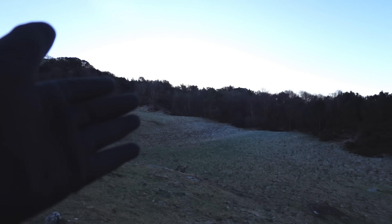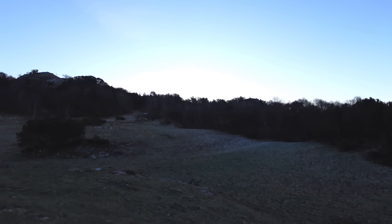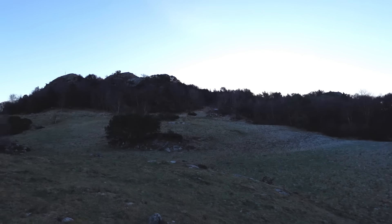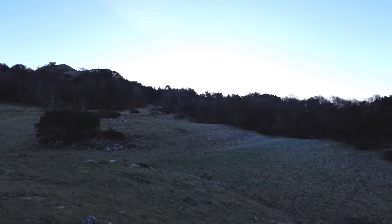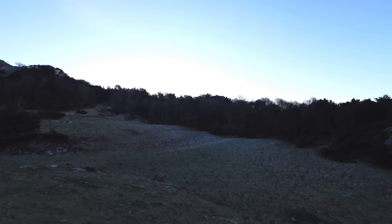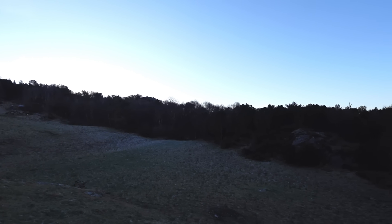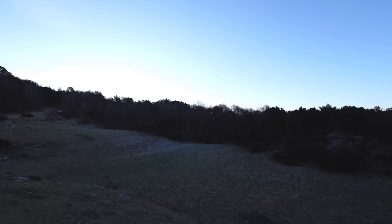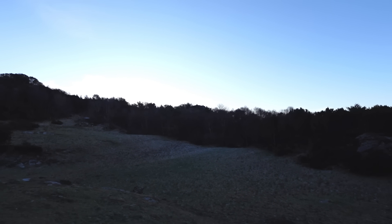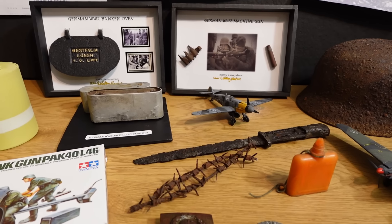This is all part of the Atlantic Wall — each and every square centimeter. It's not easy to see that right here, but what was Hitler supposed to do? He had thousands of kilometers of coastline and somehow he needed to protect all of it. We all know about the huge fortifications in Normandy and all of that, but what about the rest of the area? Let me take you back to the History Hunter crib and fill you in.